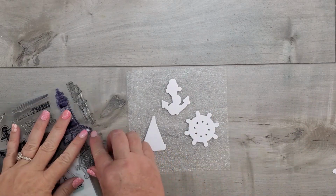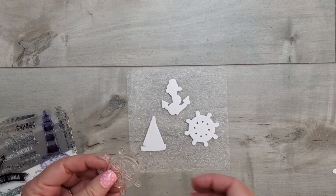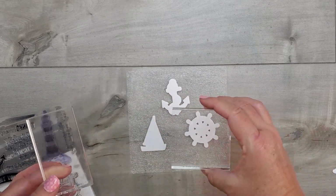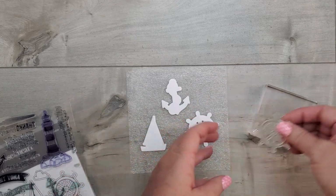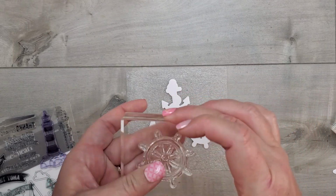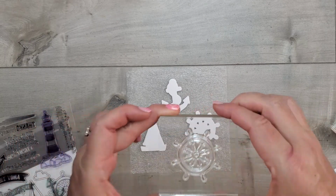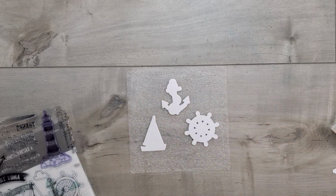The first thing you want to do is gently remove the image that you're wanting to use from the carrier sheet, and then you want to find an appropriate block. You want to make sure that the block is big enough, but not too big so you won't get ink all over the block and then possibly all over your project. So I'm going to be using this one. Again, you can see the clear acrylic block and the polymer stamp is going to allow me to see exactly what I'm doing when I go to stamp down on this little wheel.